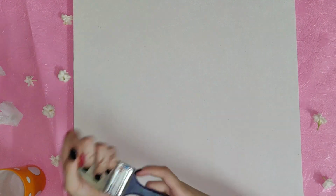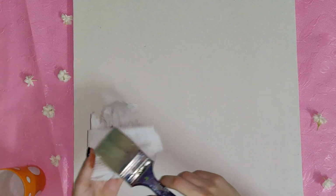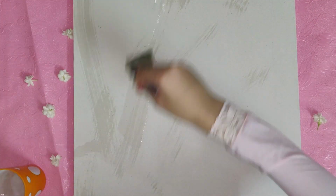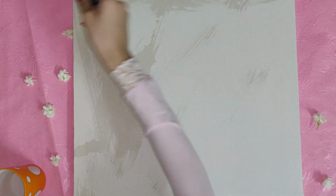So we're going to start by taking a wet paintbrush and just brush your canvas with it, just to ensure that we have a wet base so that our paint can blend easily on it.